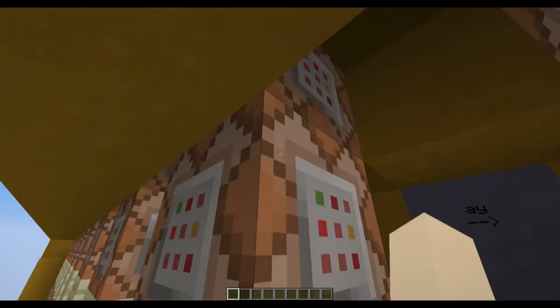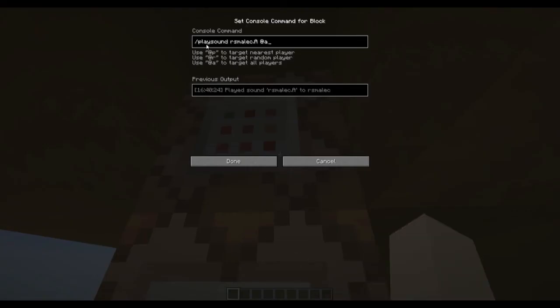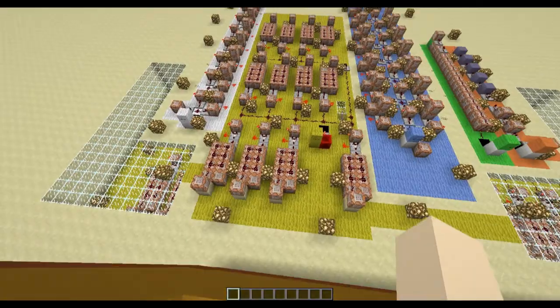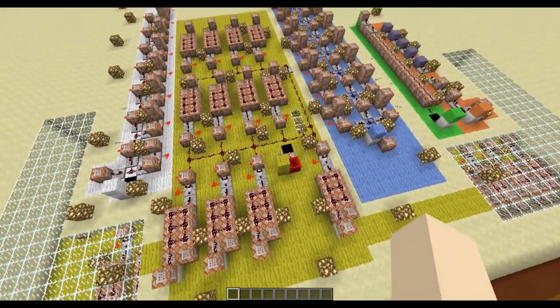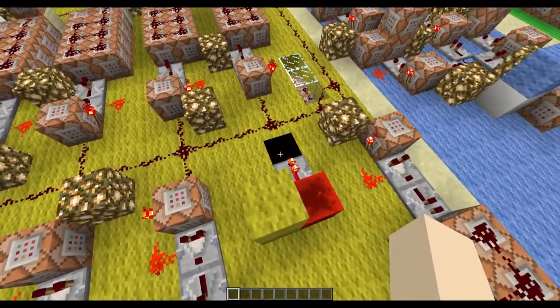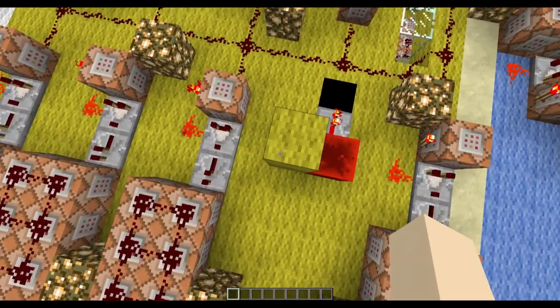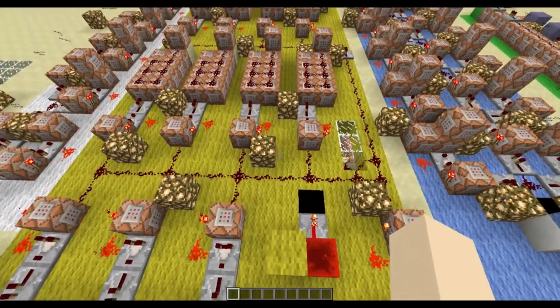And then the next thing that happens is, there's a redstone block placed down there, and then the sound is played, so you can hear what button you just pressed. Now, once the letter or the specific block is placed here, the power flows through into this section, and this, by the way, is called my evaluator.